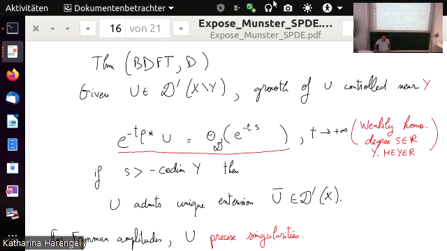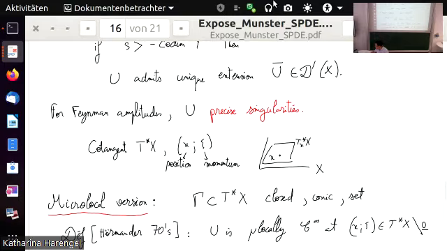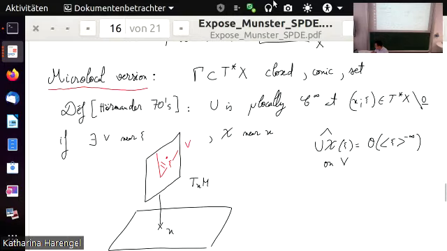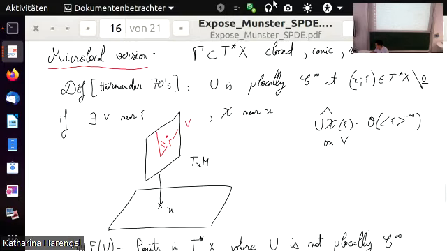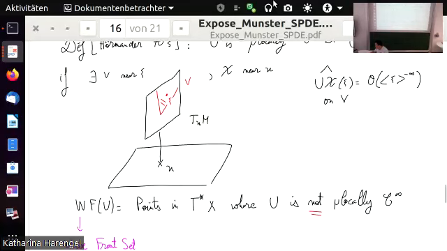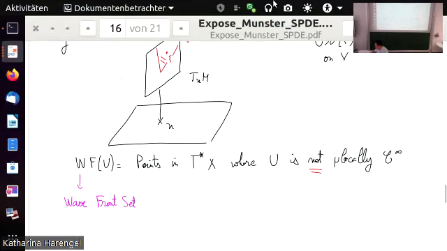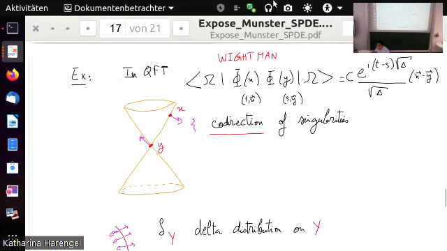And since we work with Feynman amplitudes, we need to control precisely the singularities of all the objects that arise. And for this, I use microlocal analysis, the wavefront set, stuff that dates from the 70s by Hörmander. In one word, the wavefront set controls not only the singularities of a distribution in position, but also in momentum. It tells you in which codirection your distribution is becoming nasty.